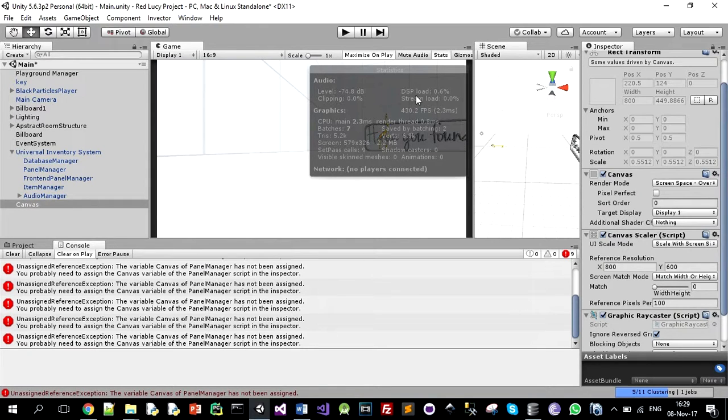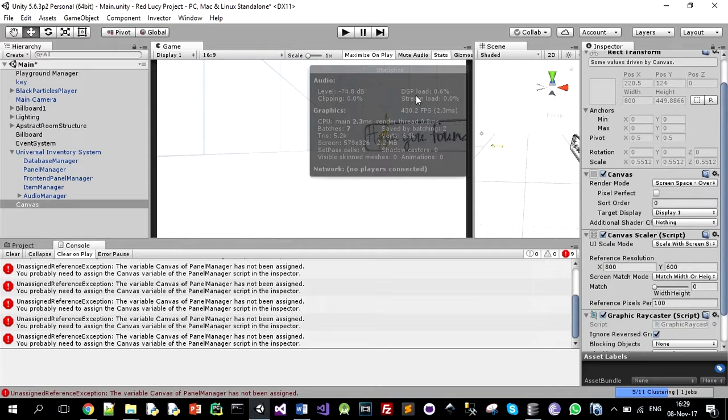If you don't have a canvas inside your project currently, you can easily create it by going to game object and then canvas, and then just be cautious to select scale with screen size. The same thing goes if you already have a canvas implemented in your project.